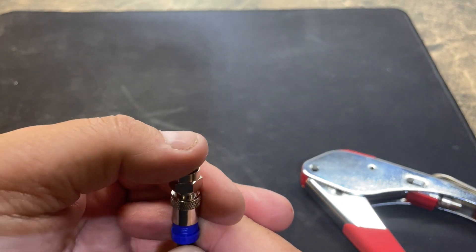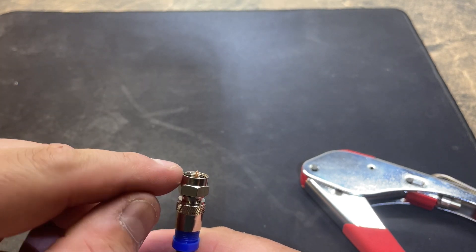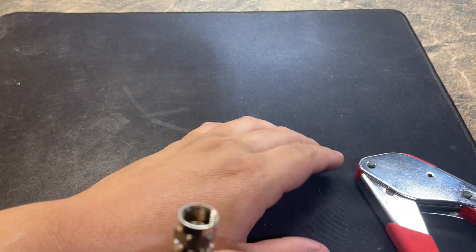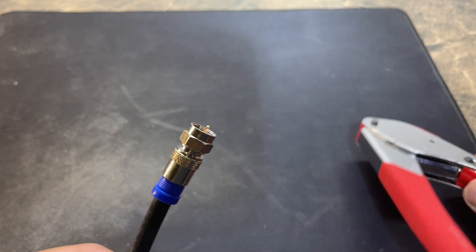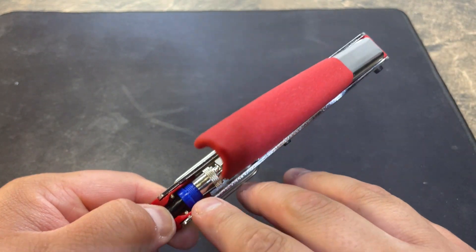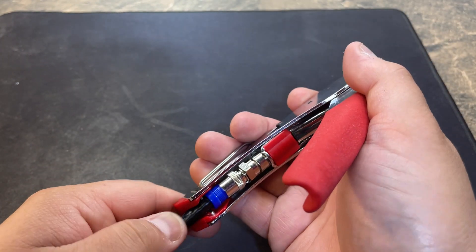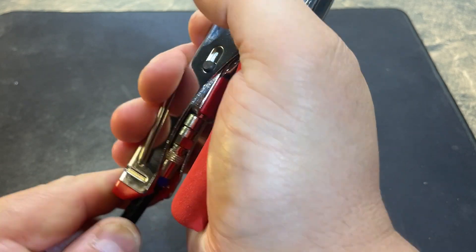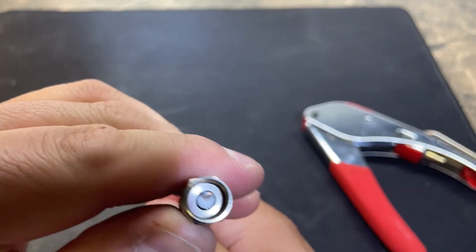Also note that you don't want the copper wire to protrude past the connector more than about a sixteenth of an inch. If you can thumb it back and forth it's probably fine — any longer and you might damage your connections. Now for the crimp: fit the connector into the slot on the crimping tool. At the bottom of the fitting there are white bars to hold it firm while making the connection. Squeeze, and the connection is made. Give it a little tug — that's not going anywhere.